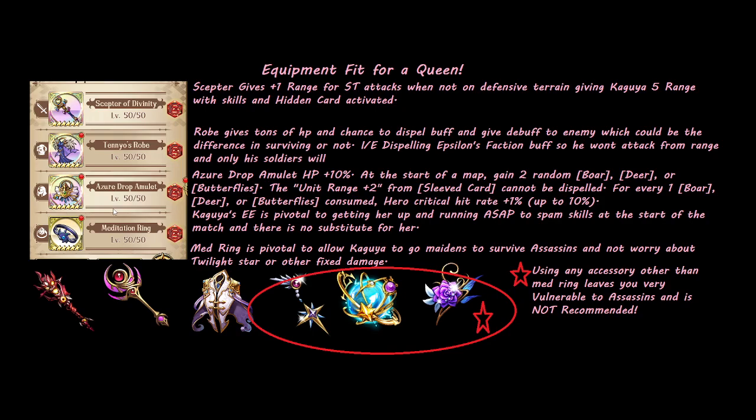Tenyo Robe, awesome. Everybody should have a bunch of these by now, but 10% HP can dispel a buff when being attacked and apply a debuff. We've seen it happen in playoffs before. Epsilon's attacking, his faction buff gets dispelled, and all of a sudden Epsilon doesn't attack and just the zombies attack, letting the person survive. This is awesome. If you can pull that off, Kaguya's going to be super healthy. You're going to make Epsilon players cry salty tears, and they taste delicious.